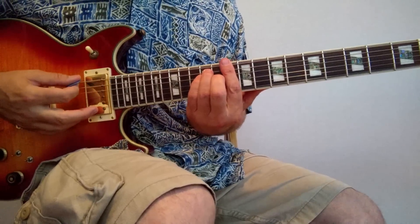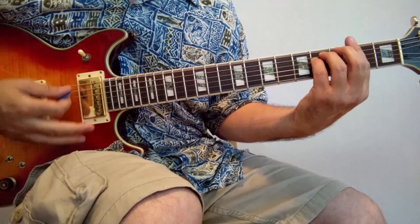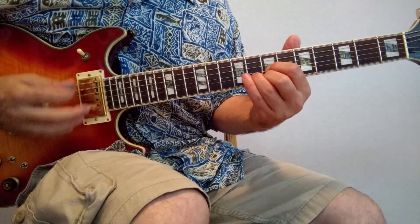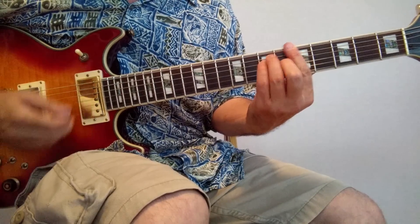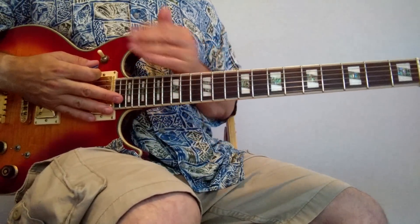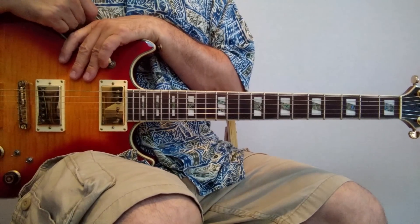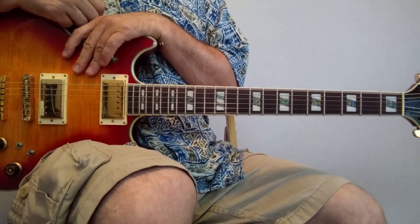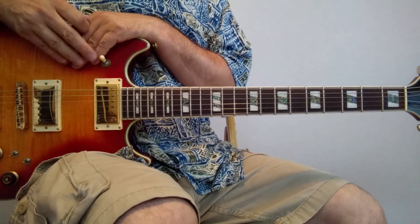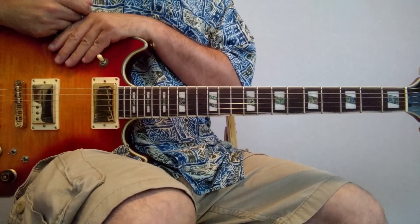So in its entirety, again, it sounds like this. And you're back to the D. This one's a lot of fun to play with friends, or to put on a looper and jam away. It's all in D, so you can just play D major, and that sounds good. You can occasionally stick in a mixolydian scale or play a blues lick or two, and that sounds good too. We'll do some soloing maybe next time if people want it. Until then, we'll see you on down the road.